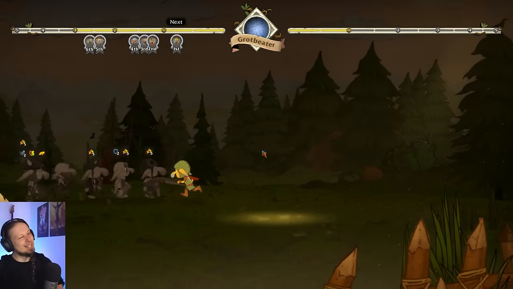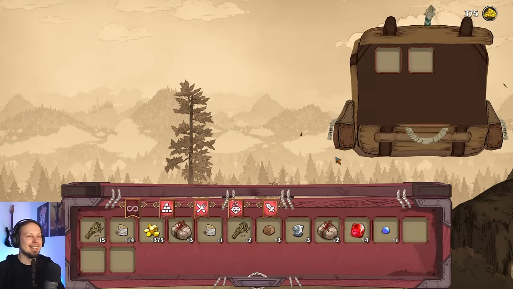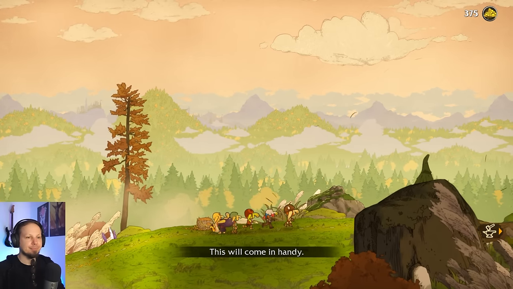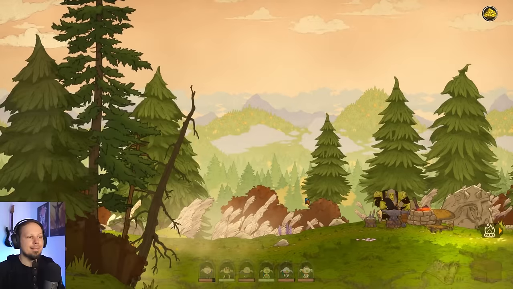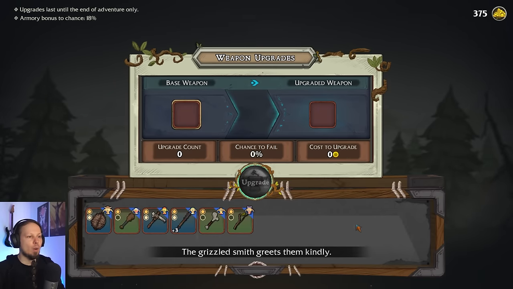Shattering blow. This is pretty cool, summoning man. Their fortitude, they move on. All right. Double harvest? No. This will come in handy. So again, we have enough money. There's another smith coming up, and I like it. Chonk, chonk, chonk. Hello. Smith greets them.